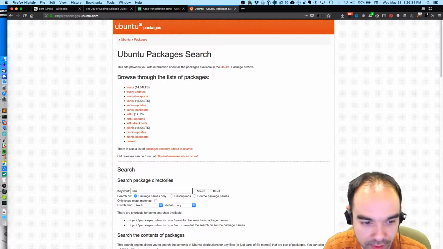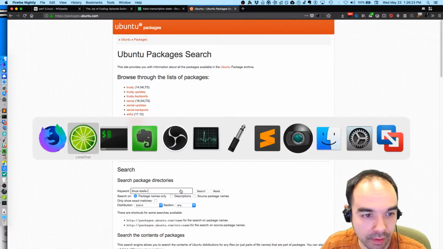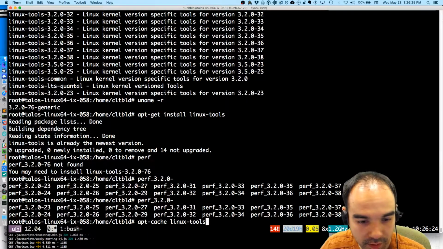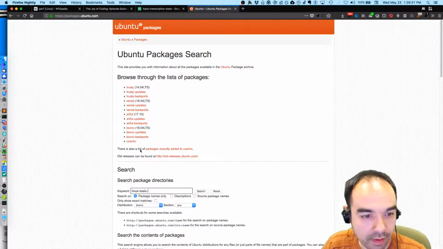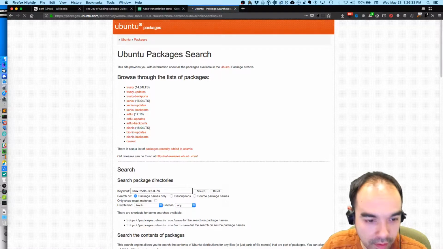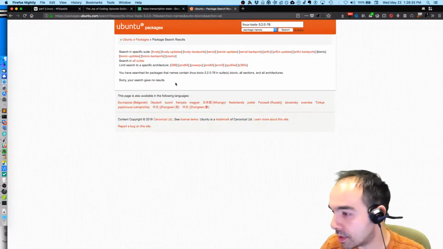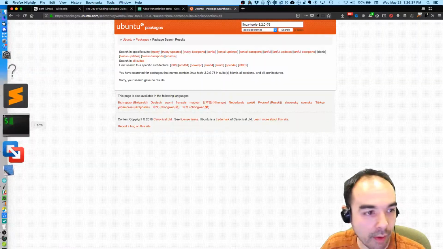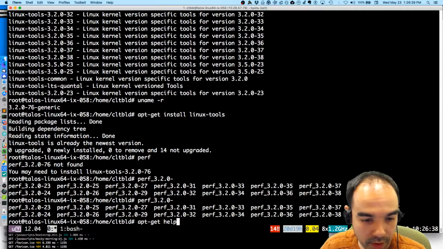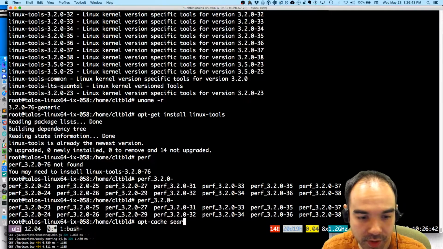So linux-tools, and then what was it again? Yeah, this is what I wanted. 3.2.0.76. No results. Or install the common version. So the common version, that's interesting. apt-cache search linux-tools.